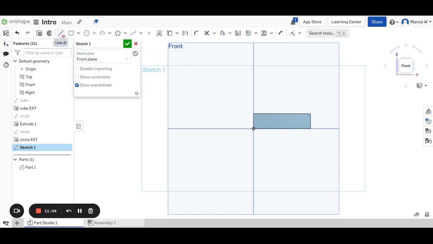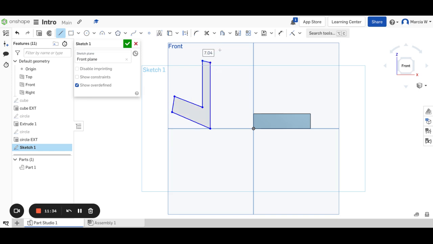And I'm going to just draw a line. I'm going to do a nice straight line down here. And I'm going to click to let the line go, but I'm going to keep drawing lines. So the tool will stay active as I keep clicking. I'm going to make kind of what looks like an arrow. And I'm going to keep going up, and I'm going to bring it back to the end.